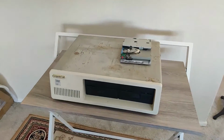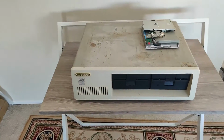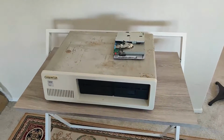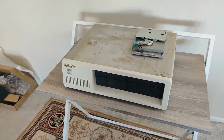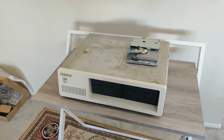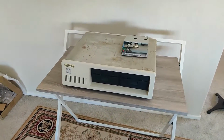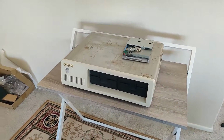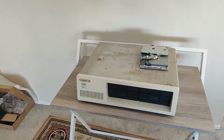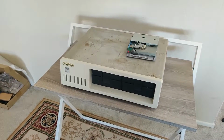I started the video saying I did it again because I have so many of these IBM 5150s. I started collecting them, I think, 2 years ago, and I think I'm at least up to four. I would have had five, but I screwed up. I went on a road trip in New York, and I bought a mint condition 5150, and I tried to ship it before I knew what I was doing, and it got destroyed in shipment. But I learned my lesson. Don't expect FedEx or UPS to deliver a 65-pound box correctly. But anyway, before I show you this one, let me show you the other ones I have really quickly.